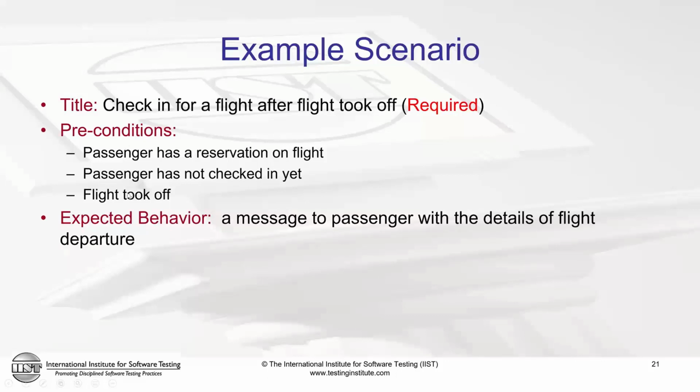Now, what do I expect? Do I want to go and test this without knowing what to expect? That would not be a good idea. Of course, you can go and do that. And what if you tested that and you find out that the system allowed the person to check in to the flight and they get a boarding pass? What are you going to say? Are you going to say, okay, that's good then? No, that's not good. Are you going to say, well, that's not good because the system should not have allowed the person to check in?